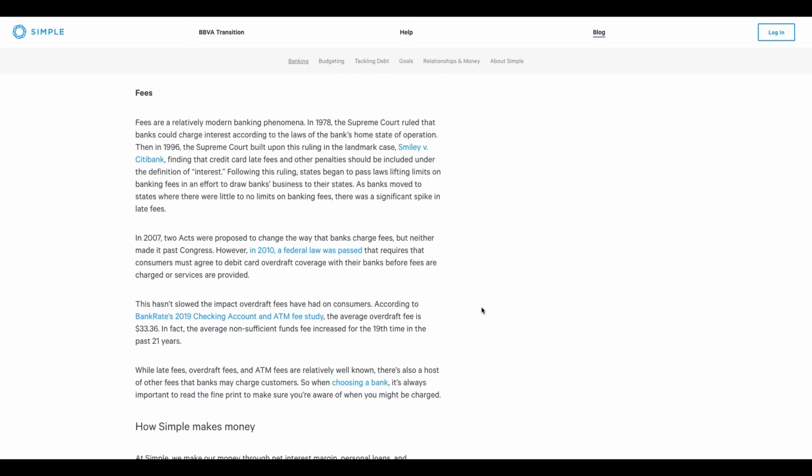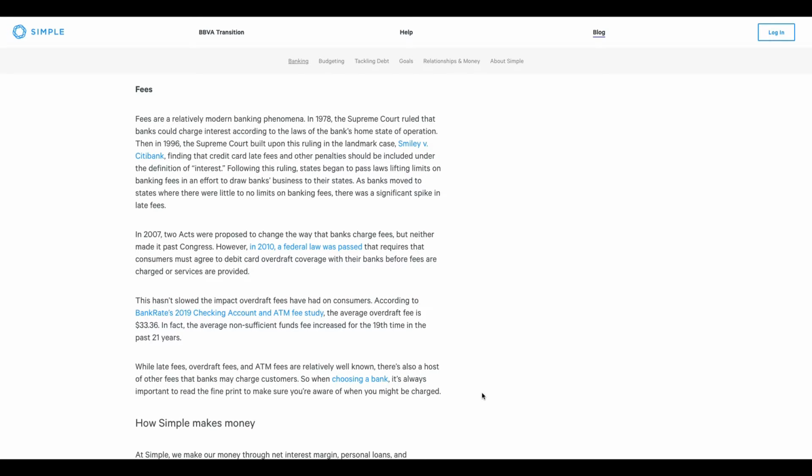So yeah, banks make a lot of money off of us, and it's worthless. Your money's just sitting there. Having your money in a bank account isn't going to make you any more financially stable unless you're just using it to save money or keep it in a holding spot. So yeah, you use banks, they make money off of you, and you get very fractional returns in your savings accounts.